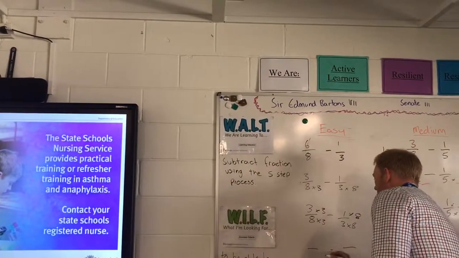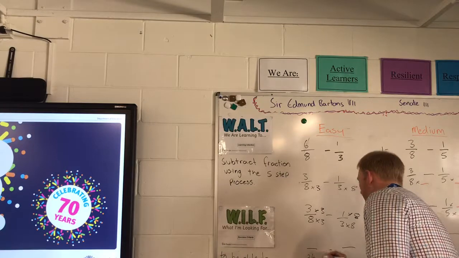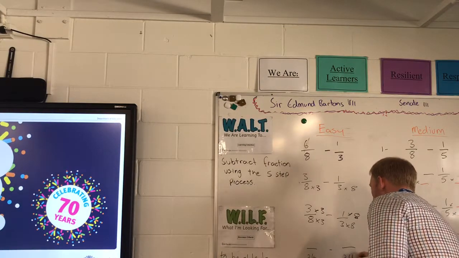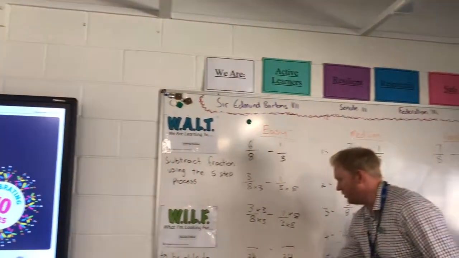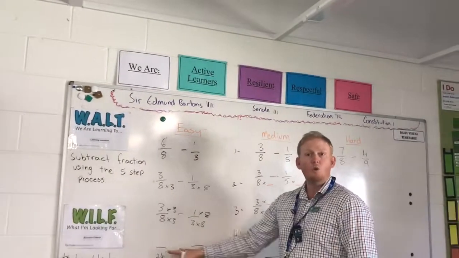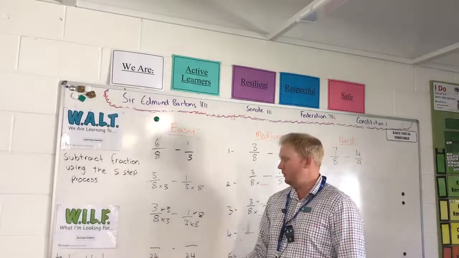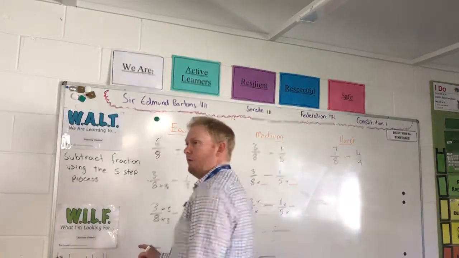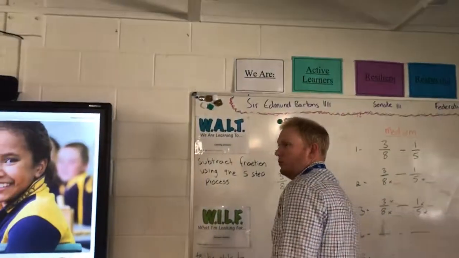Now we already know that 3 times 8 is 24 and 8 times 3 is 24, so I can already put those in for you. We know it's going to be 24. So you only need to do 3 times 3 at the top and 1 times 8 at the bottom.